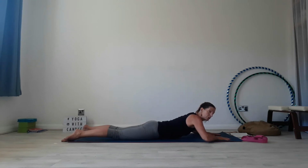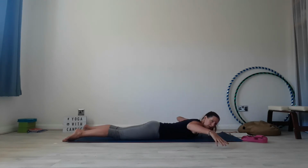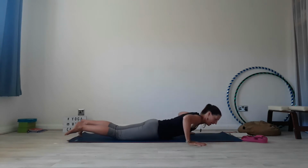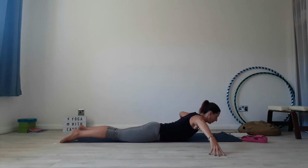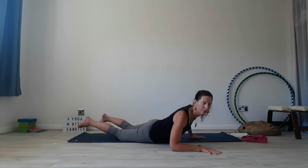Okay, let's take the elbows wide, lower all the way down. Take the hands out to the sides. So we've got the arms wide. So I've got a little bend in the elbows, fingertips are down, heel of the hand is raised. We're going to lift on up, and we can sort of wave a little bit here if you want to add a little bit of movement.